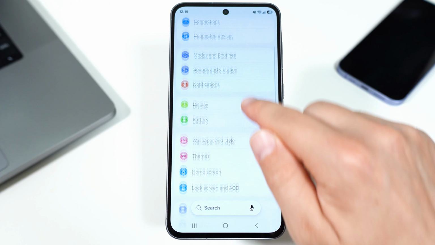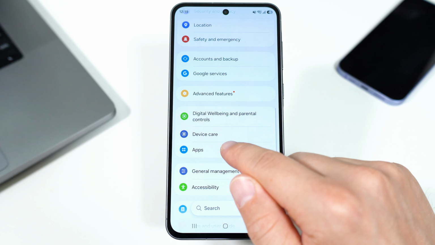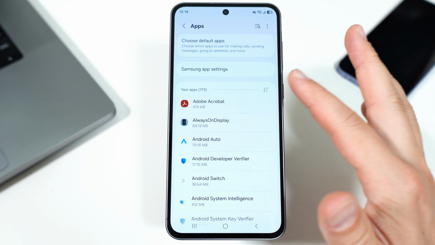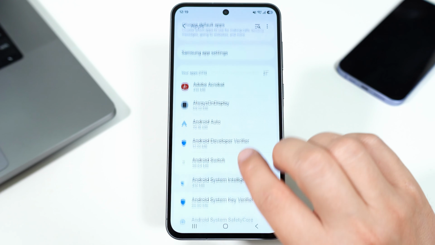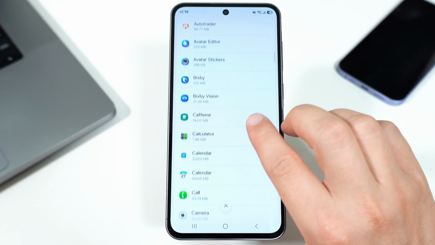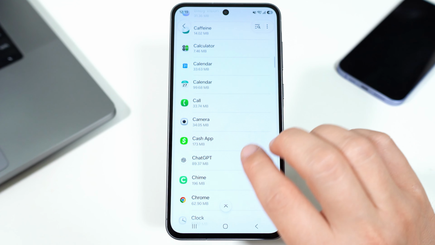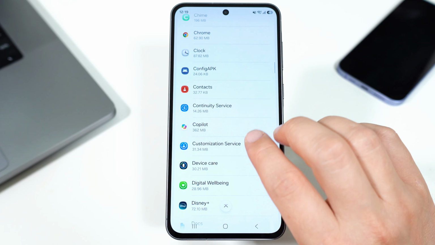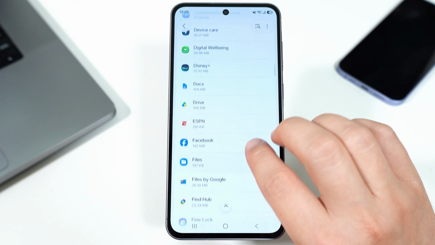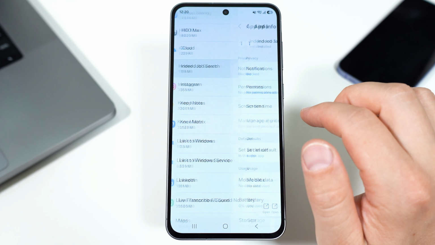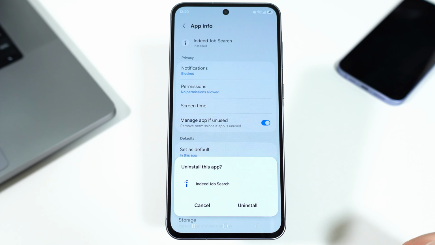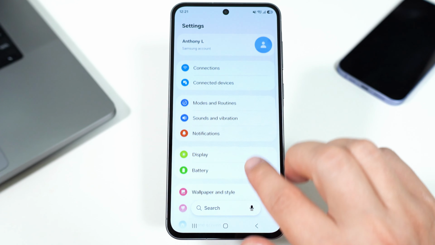Next, let's look at our installed apps. Go to Settings, scroll down to Apps, and go through the full list. Look for anything you don't recognize or remember downloading. Harmful apps will sometimes hide their icon from your home screen, but they'll still show up here. If you spot something suspicious, run its name through a quick Google search. That'll usually tell you whether it's a legitimate Android system component or something that should be removed. If you do find something that doesn't seem right, open its app info page and tap Uninstall. If it won't uninstall normally, we can handle that through safe mode, which I'll show in a minute.